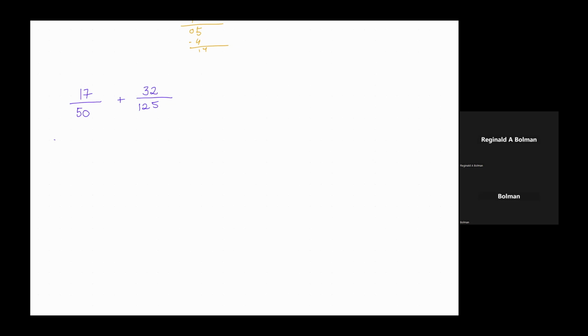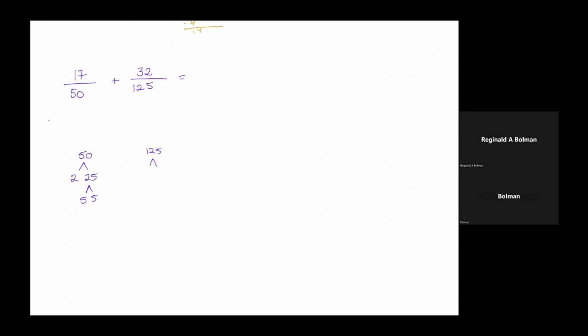Now, if you had used the multiply by opposing base method, I hope I've convinced you guys that it's going to be kind of a pain. Instead, if we use the LCM technique, we can, in fact, simply find the prime factorization of 50 and 125. And that's not too hard to do, because 50 is divisible by 2, and you'll eventually find that the prime factorization of 50 is 2 times 5 times 5.